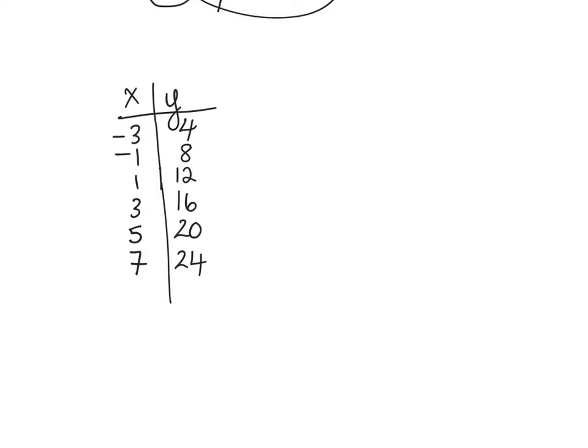So let's take a look at this one. If we want to check our first differences to see if it's a straight line, I can see that they're increasing by, oh, not 8. From 4 to 8, they're going up by 4. So it's increasing by 4 each time, adding 4 every time. Those are my first differences, and since my first differences are all the same, I know this is going to be a straight line.